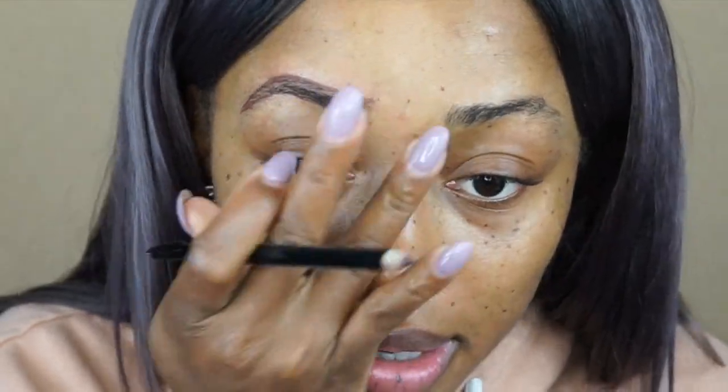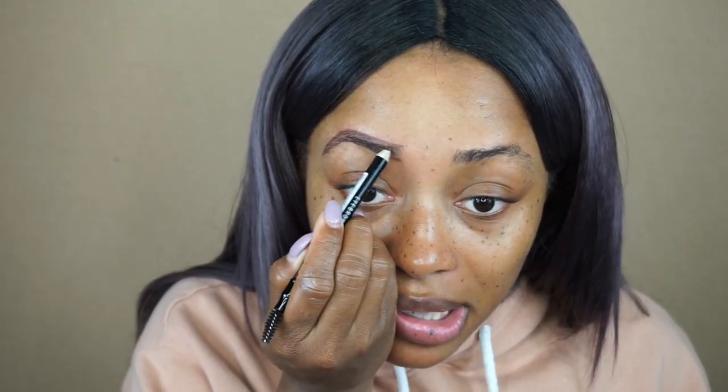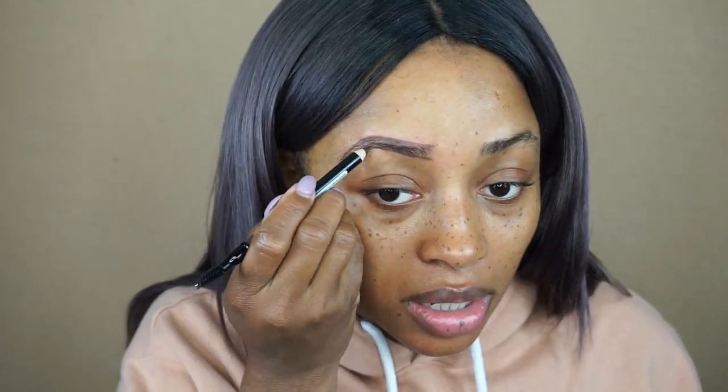So as you can see, I didn't fill nothing in. I just really gave them the shape that I'm going for. And this eyebrow tends to be a little bit lower than this one in the front. So I'm just gonna give it that shape. Sometimes I go in with this pencil to fill it in, but right now I'm just gonna use it to define the shape of my eyebrow. So now I'm gonna do the other eyebrow.